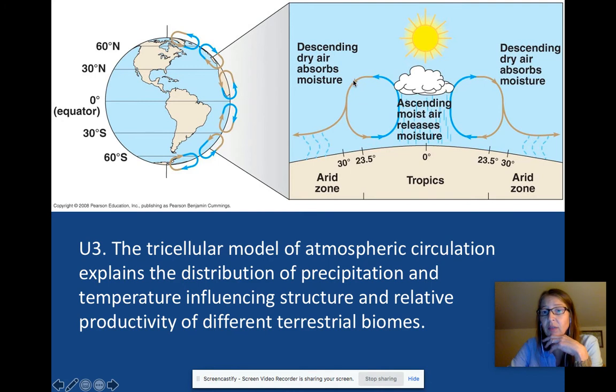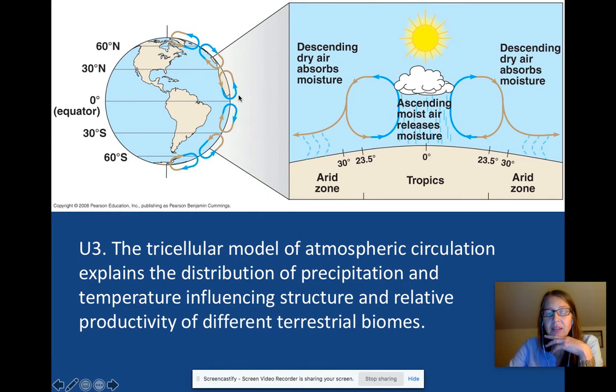It's cooling off, and you're going to see really high pressure at 30 degrees. High pressure here because it's cooler, dry air coming down and dropping. High pressure systems tend to be sunnier and nicer weather, with fewer clouds, because we're not experiencing all that rainfall. That's why we find deserts here at 30 degrees.